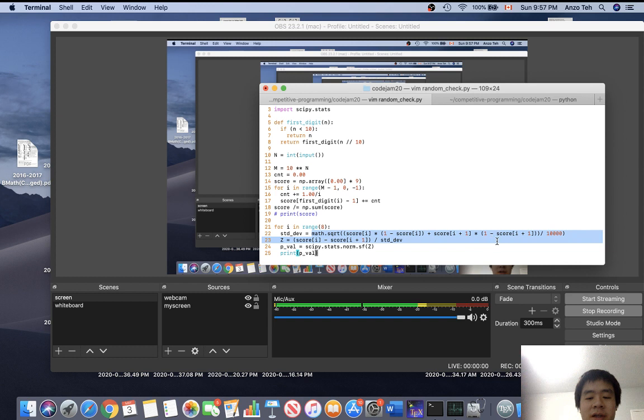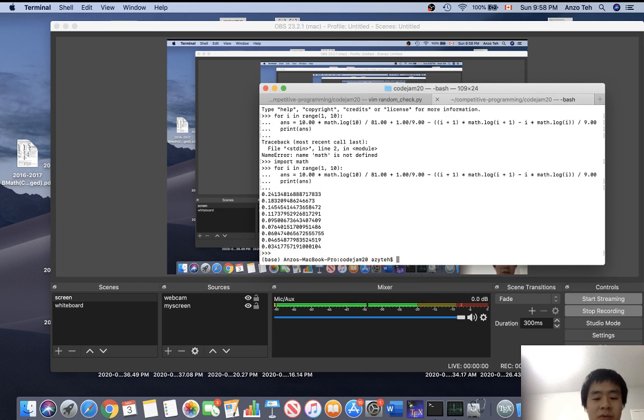Here I also calculate the standard deviation based on the binomial, where the first digit is either 1 or not 1, and then 2 or not 2, and then you sum this standard deviation up and divide by 10,000 as the standard protocol. Then you get the z-score, and then you get the p-value. So let's see what the p-value would be for 1 versus 2, 2 versus 3. We only compare the adjacent numbers.